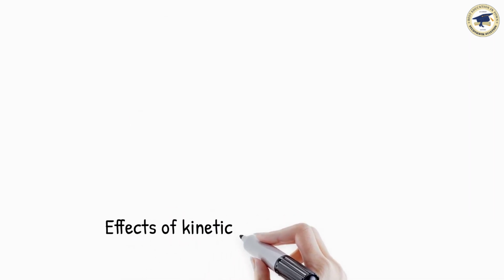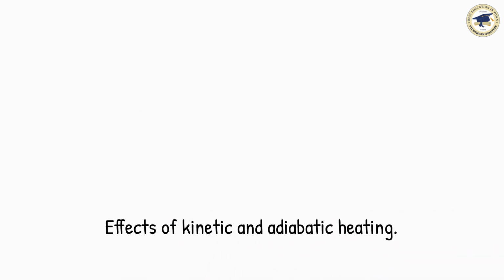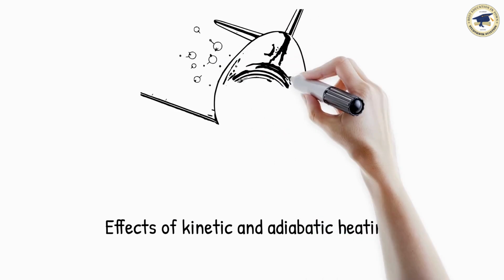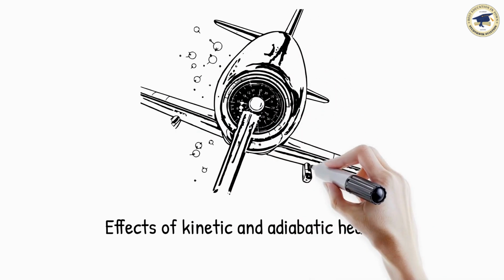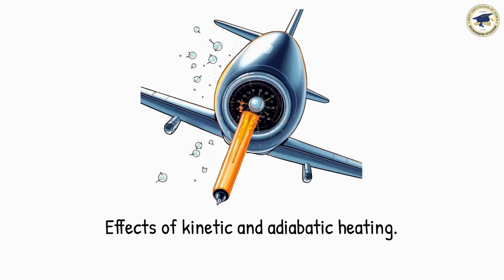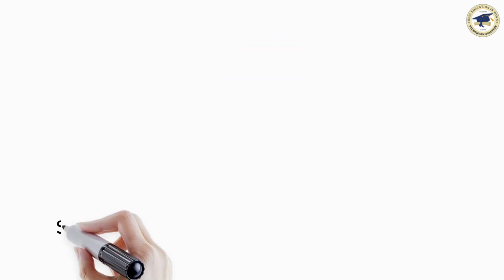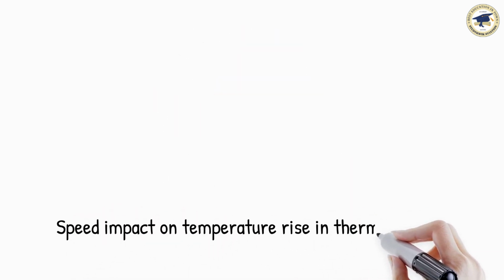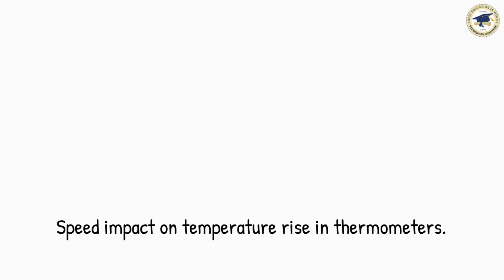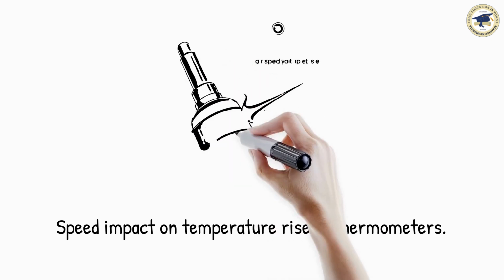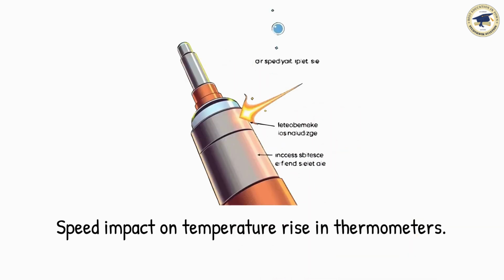The air temperature rises in the immediate vicinity of the aircraft as a result of friction, kinetic heating, and air compression, adiabatic heating. Kinetic heating is the main contributor to the temperature rise in the direct reading thermometer. As speed increases, more and more molecules of air per second impact the flat plate at the front of the probe. This friction causes a rise in temperature.